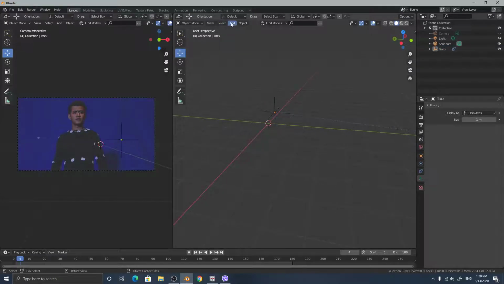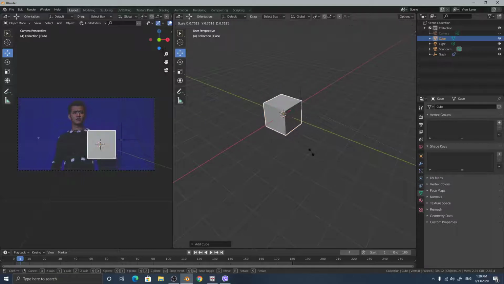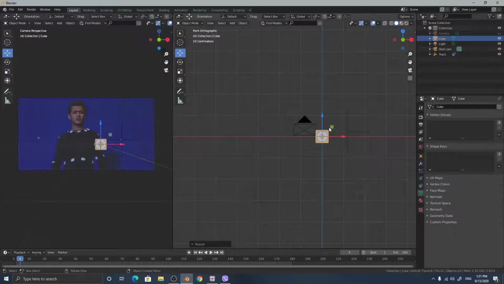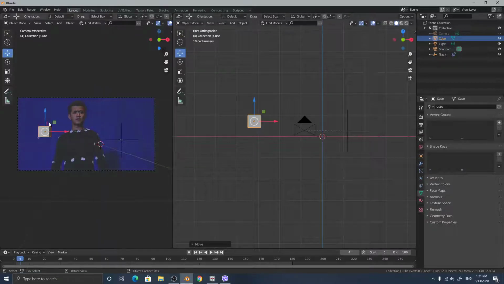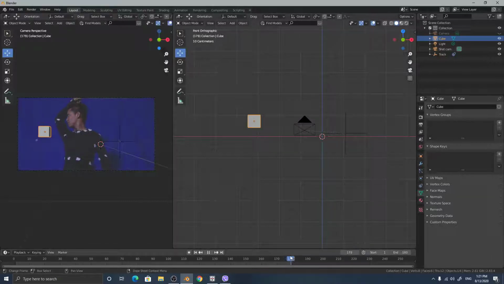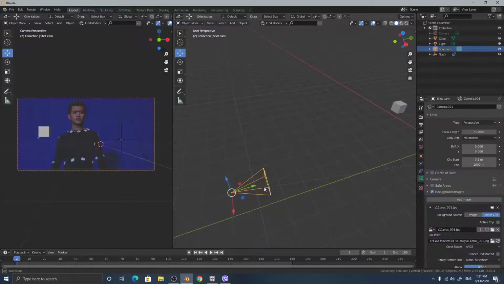Let's see. Add another tube, scale it down and move it to this tracker location, and move the camera. You see this 3D is not stuck to this point because our camera is not animated yet.